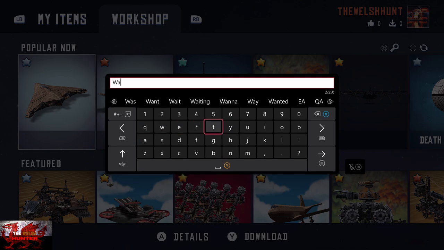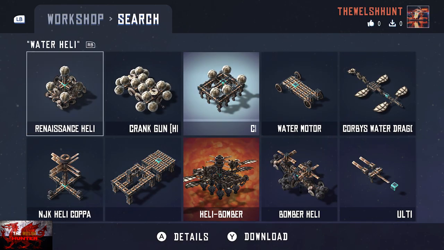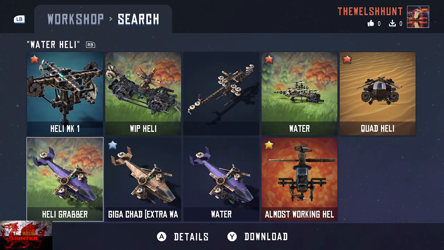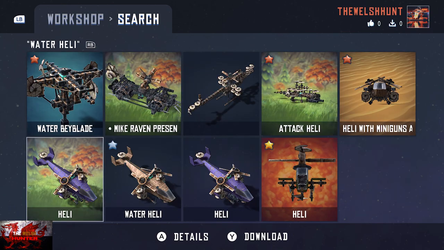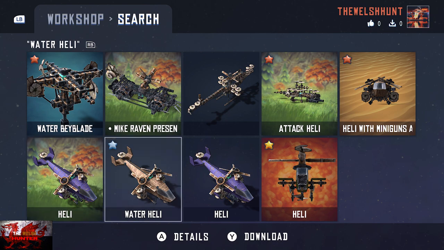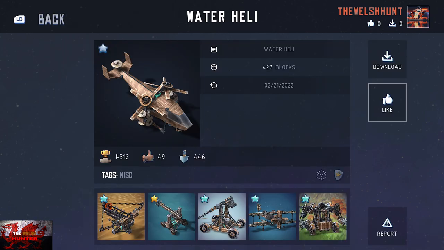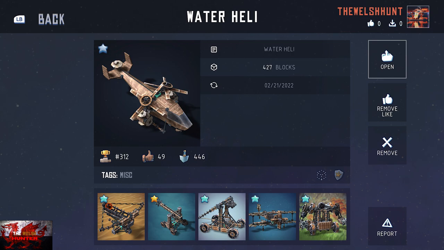Next, we are going to choose the water heli. So, there you go. Water and then space H-E-L-Y. And then again, it's going to have to go all the way down to the bottom. Nine times out of 10, it's going to be on the bottom right-hand corner. If not, it'll be roughly around the bottom. So it's this one here, 427 blocks, done on the 21st of the 2nd, 2022. So that is exactly what it should be.